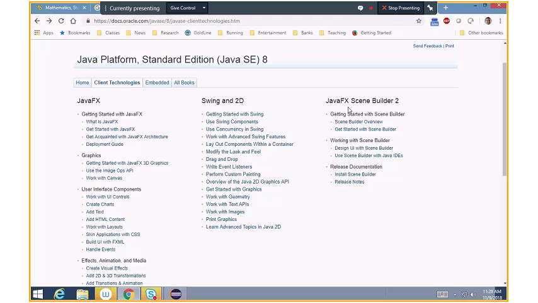The only thing I did find a problem with is that as of now, the current version of Scene Builder only works with JDK 8. I had to use it in NetBeans because somehow Eclipse just wasn't working. Oh, really? Okay, so got to go with NetBeans? Go with NetBeans, I guess. I don't know. I'm probably still going to use Emacs.